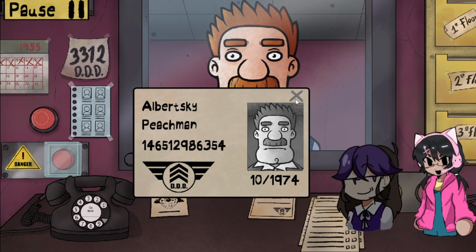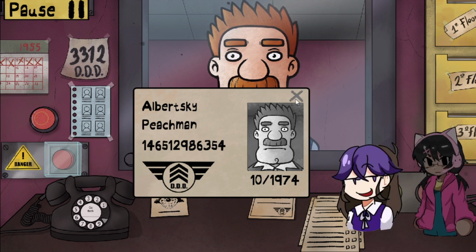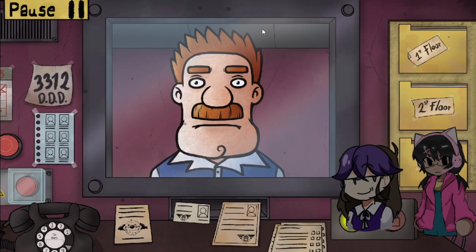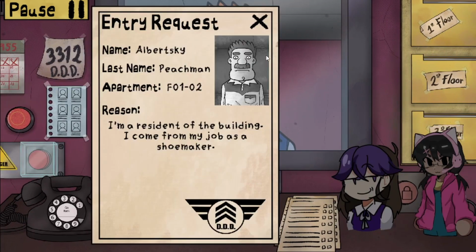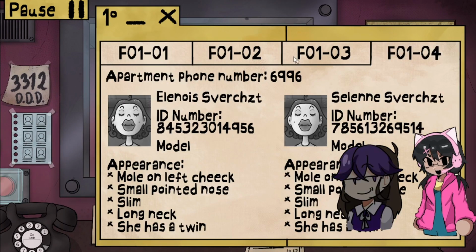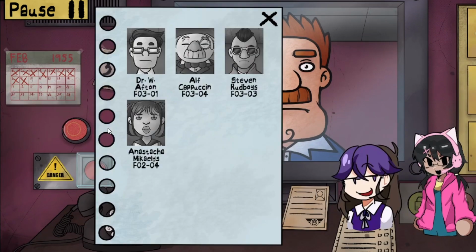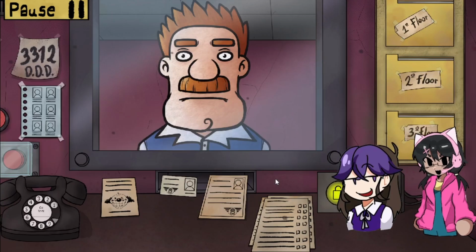Halberdsky. Whoa, look at the chin. Their chins are identical. It's Albertsky. Wow. He's a shoemaker. Is he on the list? Wait. Has a mustache, prominent chin, big nose, big eyebrows, long face. Yeah, that checks out. Is he on today's list? No, he isn't.